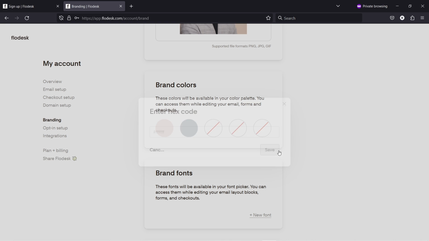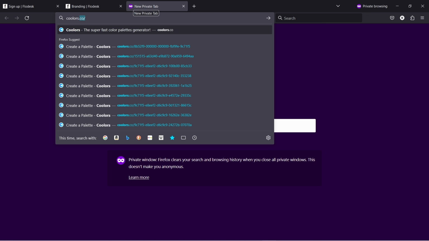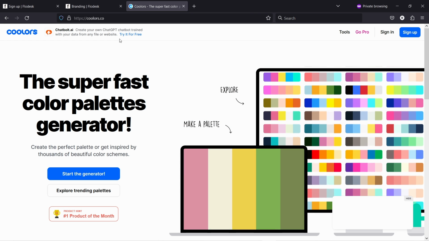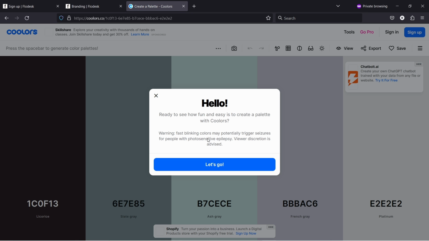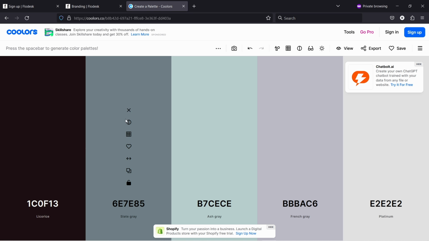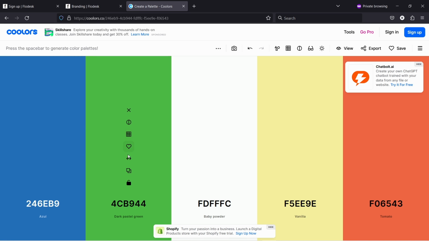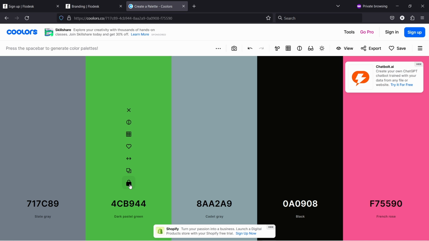I already know these, but if you don't know how to create these matching colors, I have a great website to just see what colors match. It's called coolers.co. What makes this tool great is, let me show you, start the generator. So you just pick one color, or you just let it pick all the colors for you. There's a tutorial here, but basically what you do here, let's say I don't like any of these colors. I'll press spacebar on my laptop, and okay, I kind of like this green, so I can lock this green. And now every color that it shows you will fit with this green color. And I'm just pressing on the space bar here.